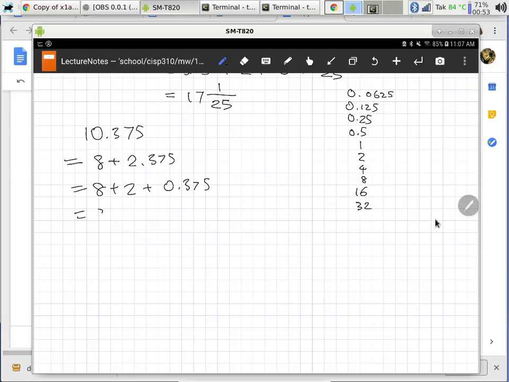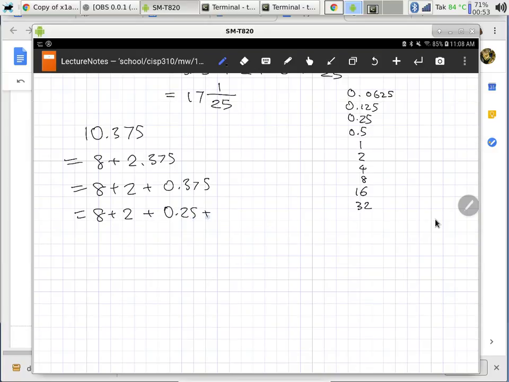0.375 left. So you have 8 plus 2 plus, okay, you look at 0.375 as a base 10 number, and then you look at the list on the right-hand side and go like, 0.5 is too much, but 0.25 will do. Okay, so you say 0.25, and then what is left is 0.125, and then you look at 0.125 and go like, oh, that fits exactly into one of the powers of 2 as well. So we are done as far as converting the value into a sum of powers of 2, including negative powers. Okay. All right. So now what do we do?